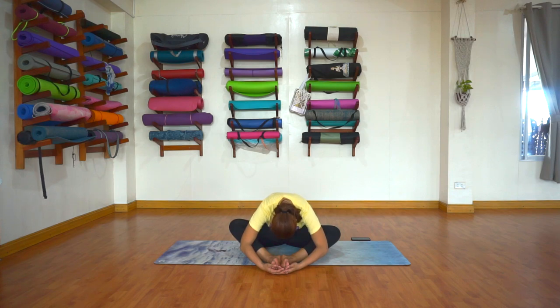And then as you're here, imagine your lower body is growing roots into the mat, into the earth, so that you feel more grounded and your weight is right around the pelvis. And then let everything else just kind of relax into this moment.